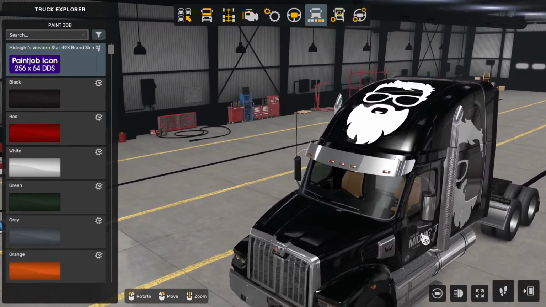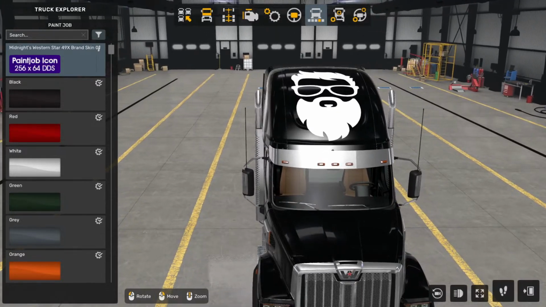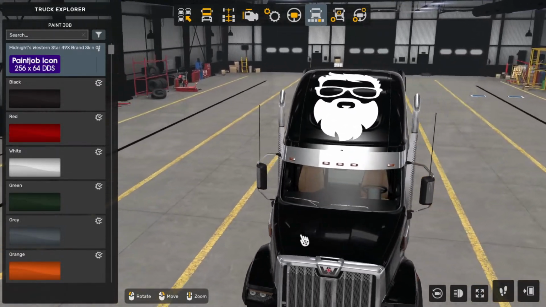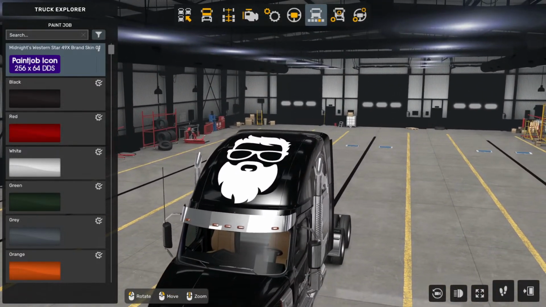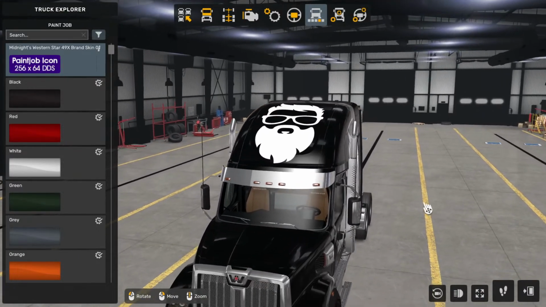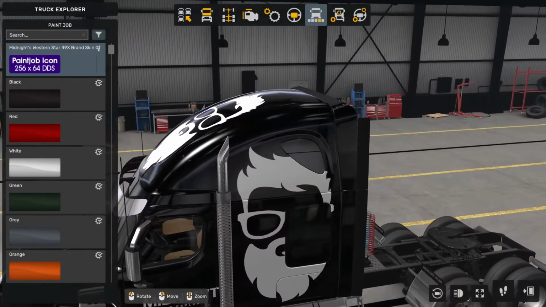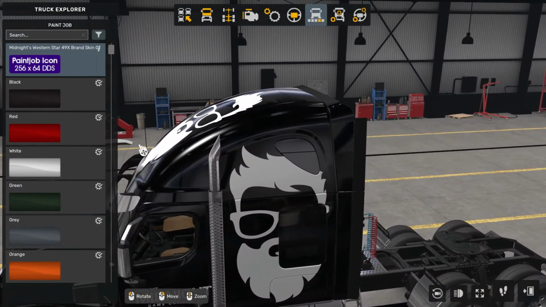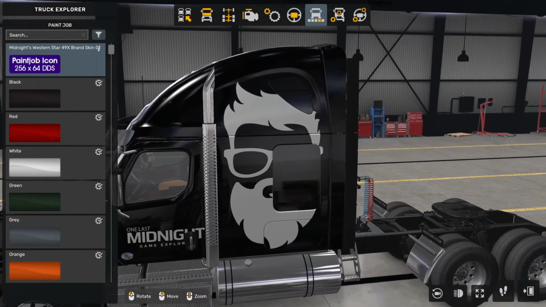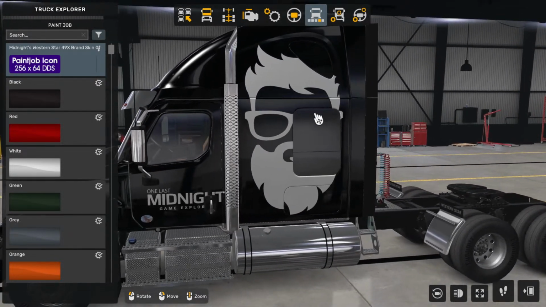I can't move my camera anymore. It won't let me get a good look at the roof. It looks like we can push this back a little bit farther. What are we thinking about on the side here? And the logo on the door.